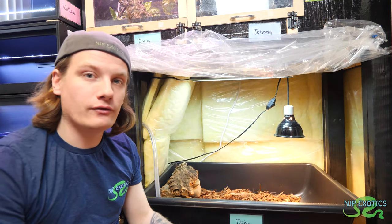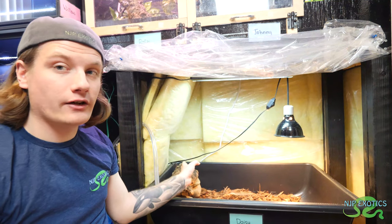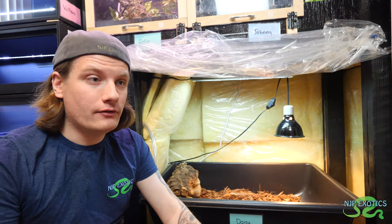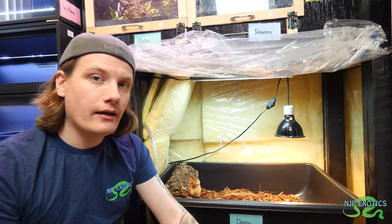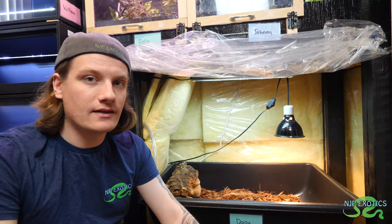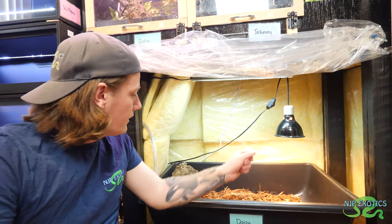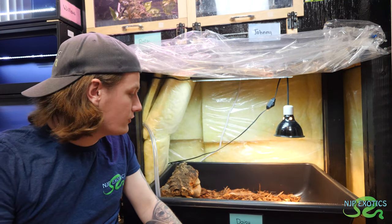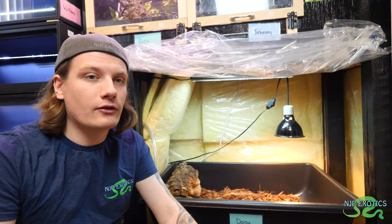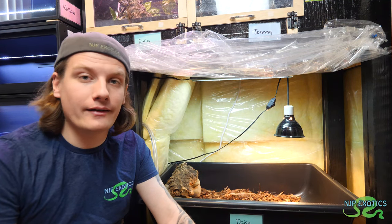For the enclosure, from above here you can see I have the warmer side over here and then the cooler side over here, and the tortoise has the ability to thermoregulate and decide where they want to go. The Redfoot tortoise, like I said, is more tropical — they do bask, but they're not prominent for basking. They more so will go in that area for a bit and then trex around. They like to be in the more mid to lower 80s. In terms of the setup, I have an open area for the basking, and over here I normally keep the food bowl and water bowl. You always want to provide fresh water for your tortoise — make it something they can soak in if they wish. You don't want a lot of water, just enough that they can get their legs wet and sit down and soak.